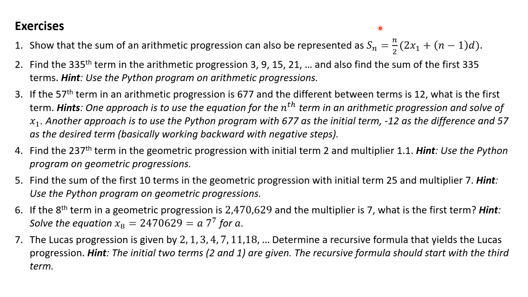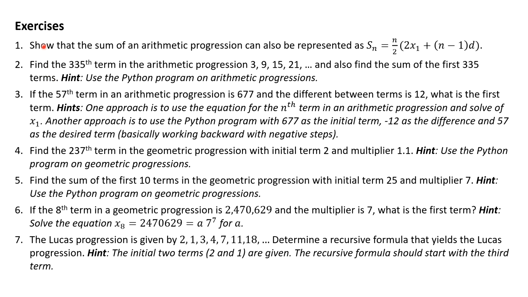So the first one, show that the sum of an arithmetic progression can also be represented by this equation here. And this is pretty easy. You just take your equation for S sub n that we derived earlier, and then we also had a formula for x sub n, and you would plug that into this, and you would get this formula here.